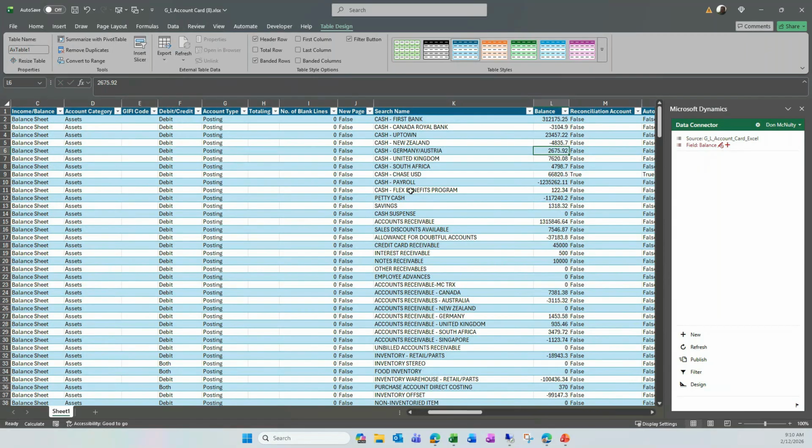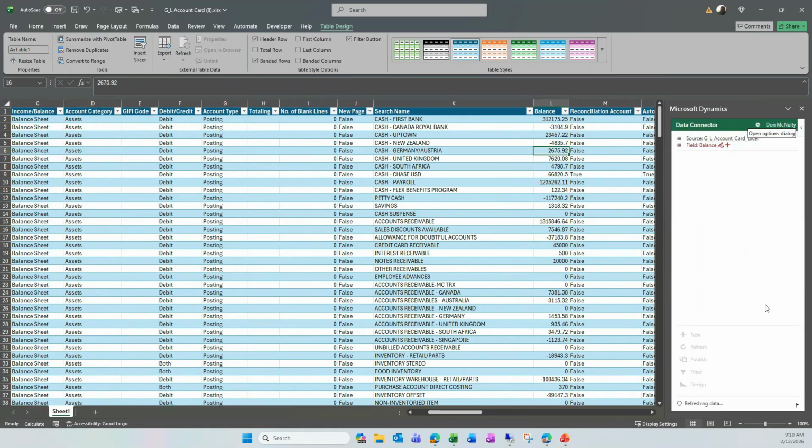Right now, what it's going to write back is it's going to take the word Dawn off the chart of accounts, and it's going to put in just petty cash. And then down on the right-hand side at the bottom, there is a publish as well as a refresh. So if I was to hit refresh right now, which I'll do right now, there have been changes that will be overwritten.